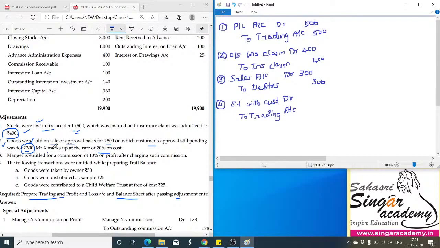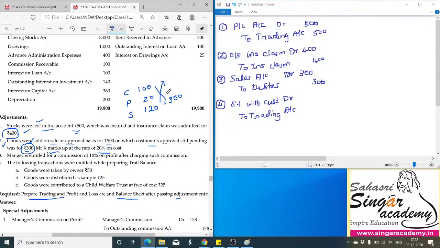Here, stock will always be recorded at its own cost, not the markup value. Markup at the rate of 20% on cost means if the cost is 100, the profit added is 20 on this. And then the sale price should be 120. They have marked up 20 rupees extra than the cost. The sale price is 120. And here 300 rupees worth of goods means the sale item remains pending approval from the customer side. So it is not a sale and it's my own stock. Stock should be valued at its own cost, right? So as it's a cost, you have to reverse this.